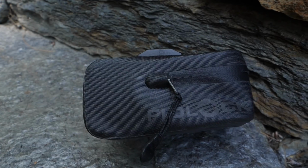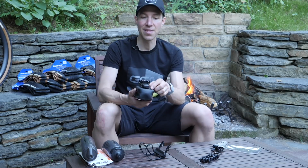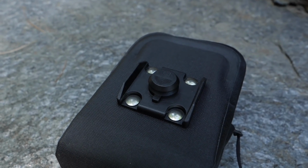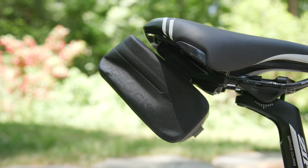They also have another product coming out called the Push, which is a saddle bag that uses that same magnetic technology. Clicks in, then it's a button right here that you push and it releases it. I can see that being useful in a couple of different racing applications. When you need to be on the fly and really quick, you'd want to be able to just put it back up behind the saddle, have it clip in, and off you'd go.